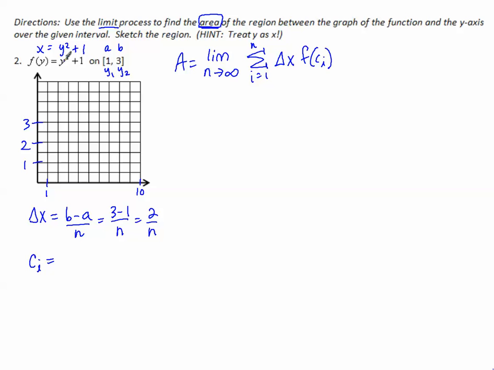So plugging the y value 1 in, we get the x value 2. Plug the y value of the upper limit in, 3, 3 squared plus 1, that's 10, so the x value 10. Let's also plug in the 2 into the y, 4 plus 1, that's 5. So the 2 goes with 1, 2, 3, 4, 5, like that.